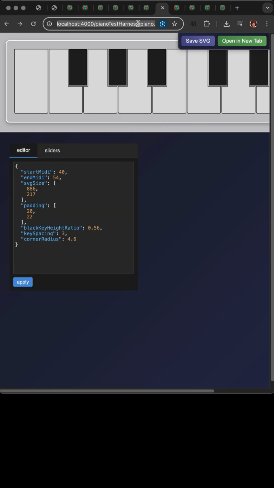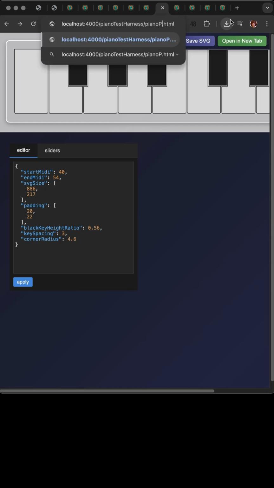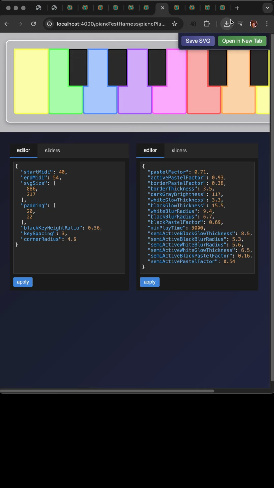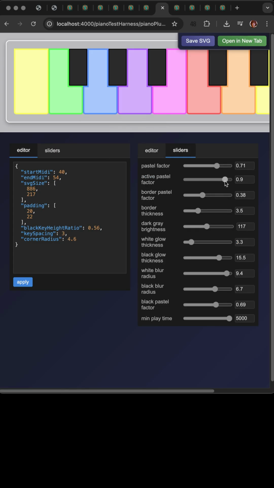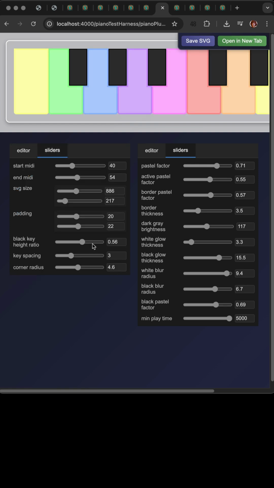And then I can go to, let's see, Piano Plus. This is the one that has the color, and some of these are not what I'd expect. I can adjust all the glowiness, all the border shapes, in addition to the things I could adjust with that other thing, which is simpler.